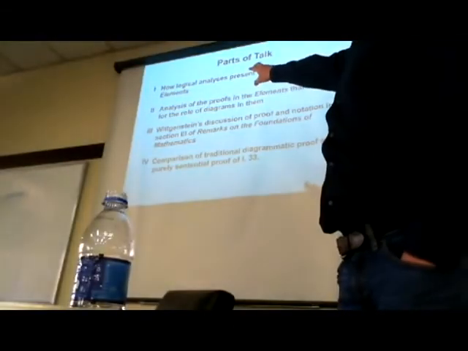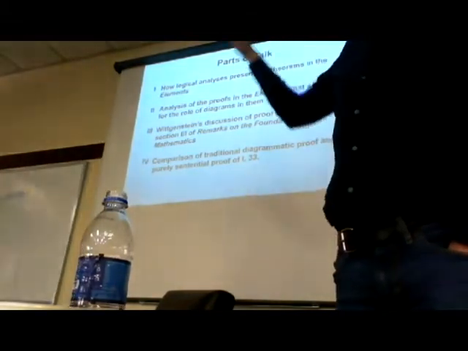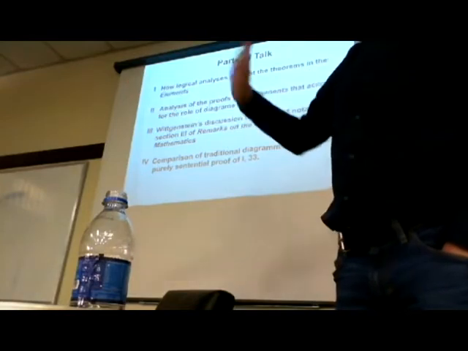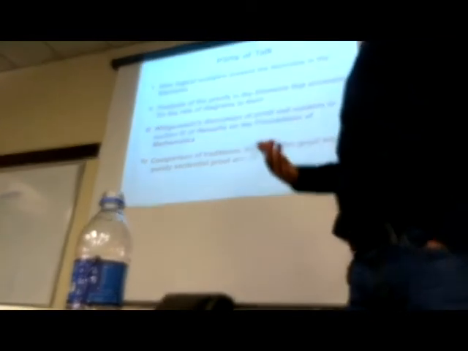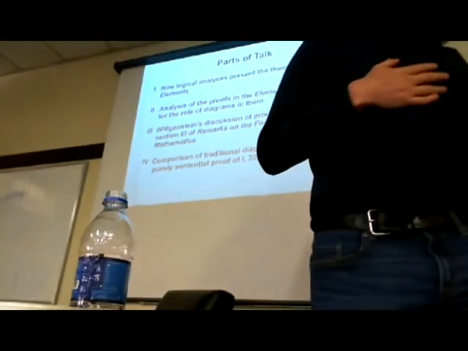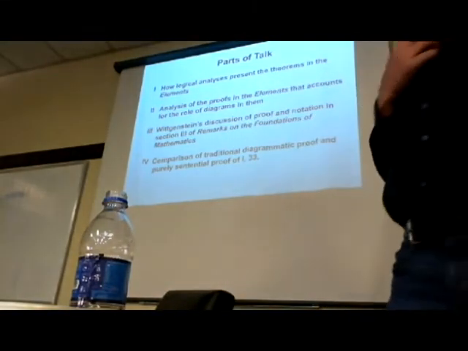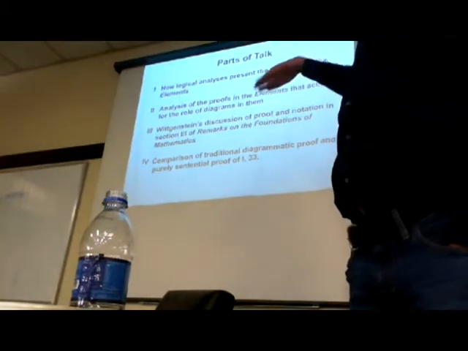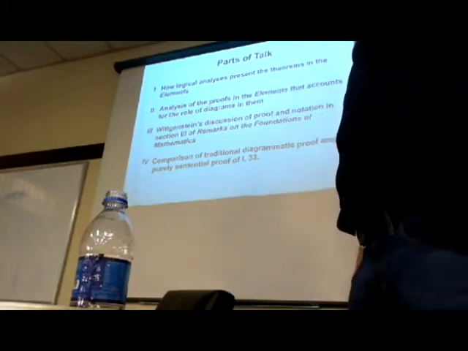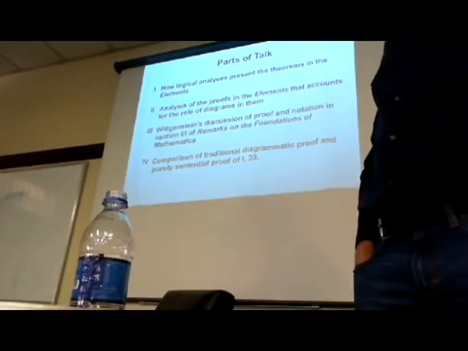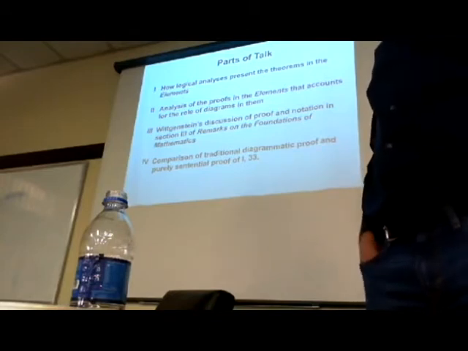So the talk will have 4 parts. In the first one, I'll talk about what a logical analysis of the propositions of the Elements looks like. You take the propositions, you take the proofs, and you perform a logical analysis. What's the general character of that? What's the picture of the Elements that you get when you do a logical analysis? The second part is the work that Giselle just referred to. I'll talk about an analysis of how diagrams are used in the proofs, the work I've done on that with others.